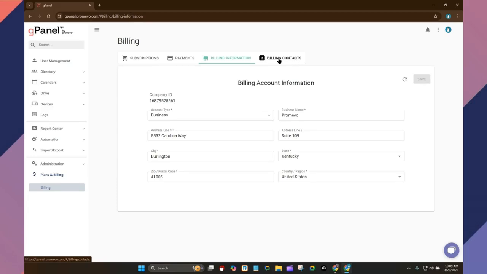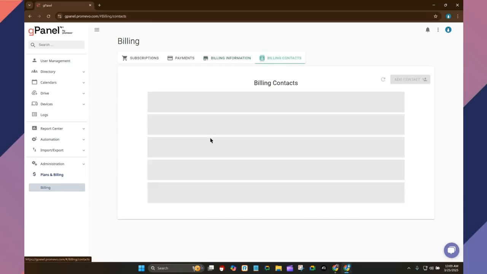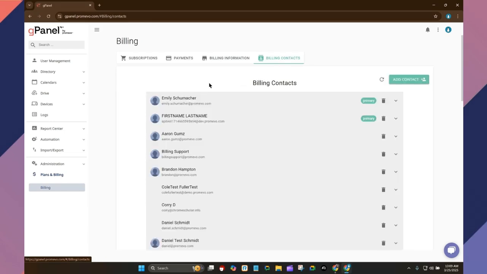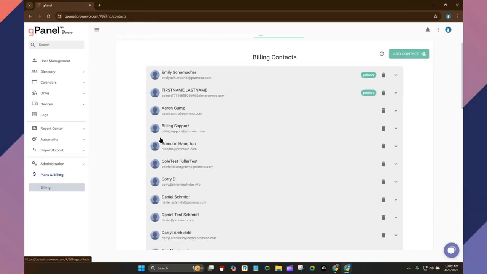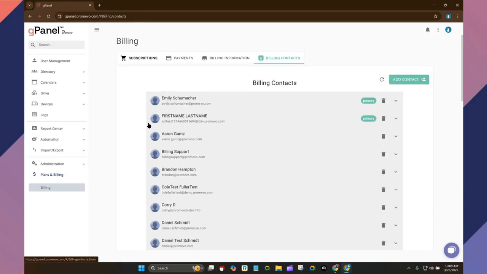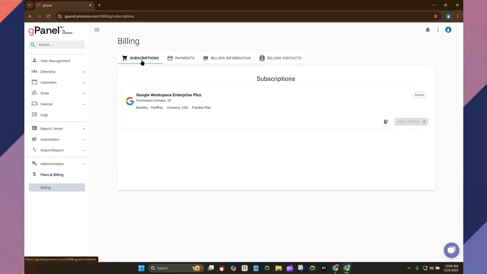And then in the billing contacts section, you will get a list of your billing contacts. I just made a few recent updates, so it might be a little bit slow for me, but here it would show all of your billing contacts. You can specify who you want as the primary billing contact. You can come in here, add more contacts, edit them, and so forth. And that's it. So that's the new look.